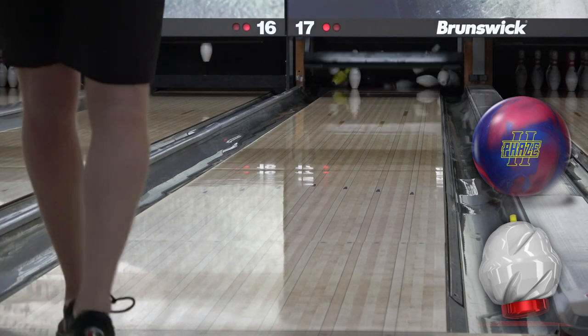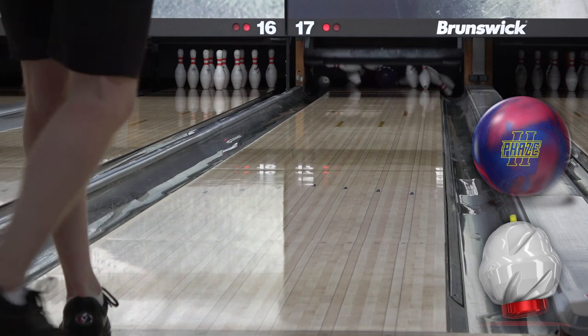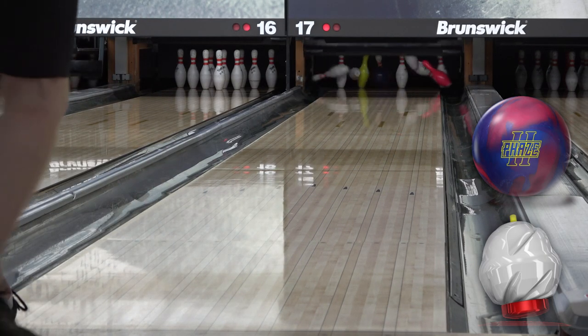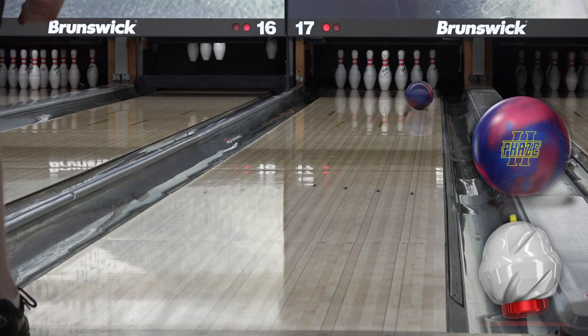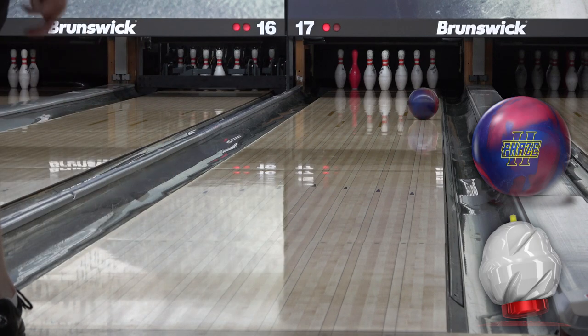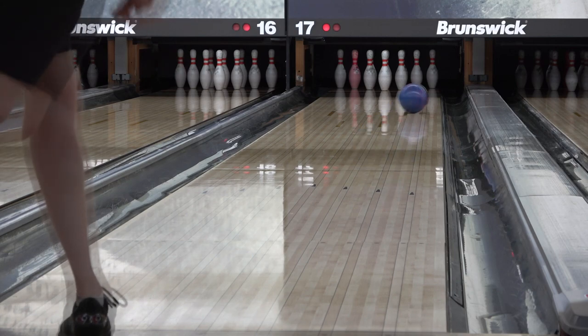Comparing it to some of these other big name tournament balls like the Idol and Phase 2, they're still pretty obvious studs. The Idol's earlier and actually pretty boomy on the back end when there's enough volume up front, but you've got to have the head oil or it can burn up, and due to the nano in the cover, it's going to be straighter off the end of the pattern. So it doesn't like to get in much past fourth arrow. Basically, it's your prototypical heavy oil ball, and when it has that oil, it's very good.